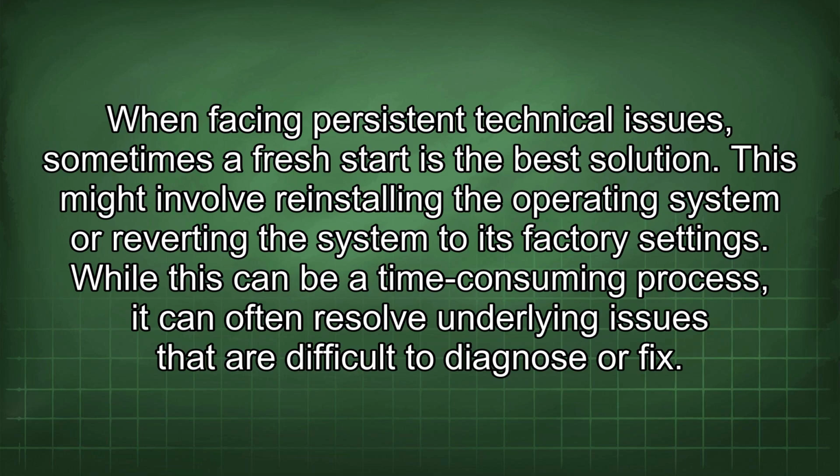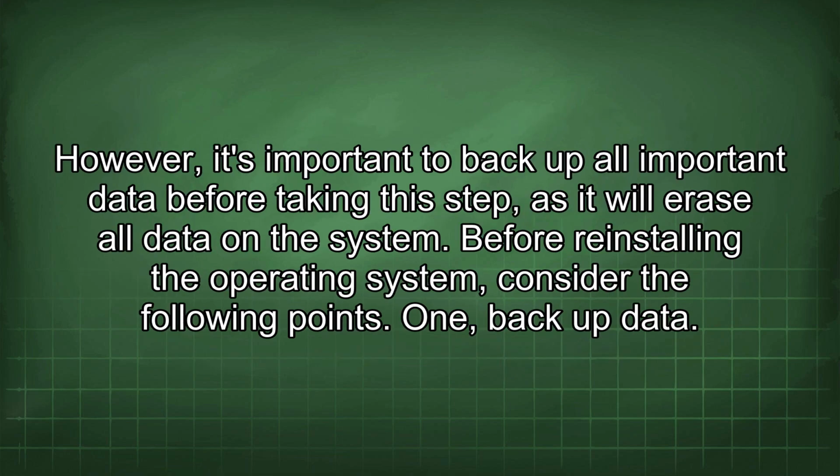When facing persistent technical issues, sometimes a fresh start is the best solution. This might involve reinstalling the operating system or reverting the system to its factory settings. While this can be a time-consuming process, it can often resolve underlying issues that are difficult to diagnose or fix. However, it's important to back up all important data before taking this step, as it will erase all data on the system. Before reinstalling the operating system, consider the following points.